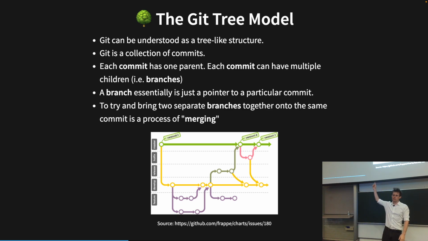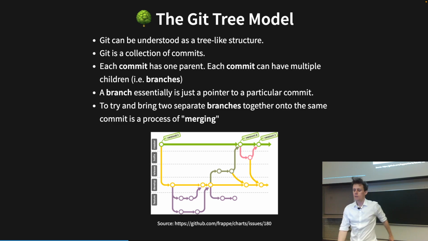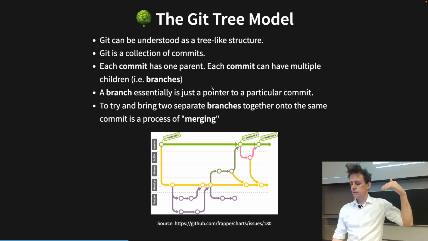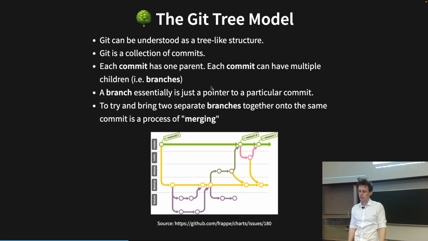If you look at it, you can see there's a green line at the top there. And that green line is what we were doing before. So if you forget all the other colors, the green line is just the last hour of a lecture, where we had a commit, we did some work, we had a commit, we did some work, we had a commit. But when we look at the idea of branching, it's where we can have many of these happening at the same time, and they end up colliding again later on. It all seems very complicated, but it's not too bad in reality.